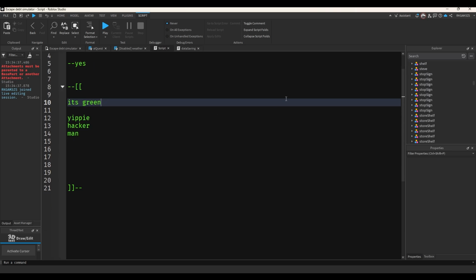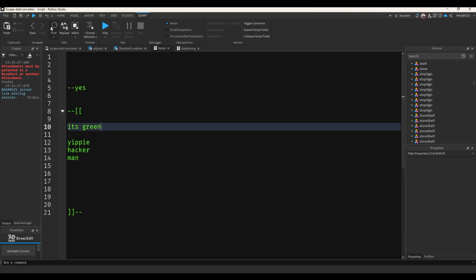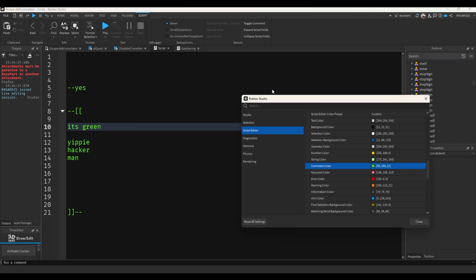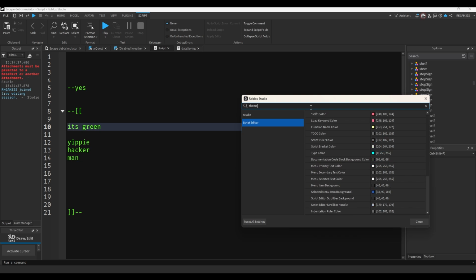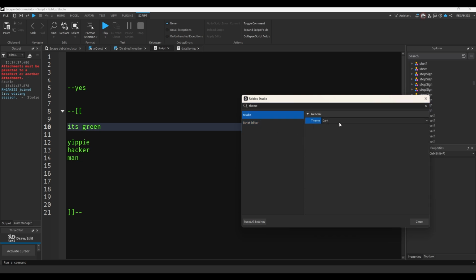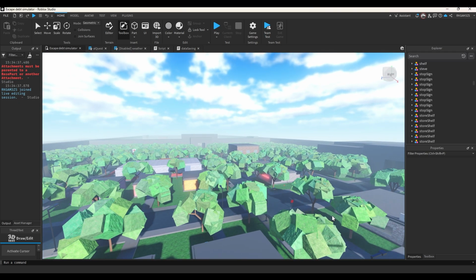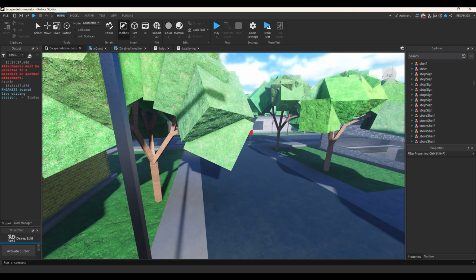The only thing that you're not able to change is the actual color of Studio itself. Or so they led you to believe. Believe it or not, if you type in theme inside of Studio, you can release a nuclear bomb and destroy your retinas just by pressing this button that says light. Well, there goes 90% of my audience. I just vaporized them. But yeah, there's a bunch of settings you can change there, some actually really useful ones, like the fact that you can just up the quality.